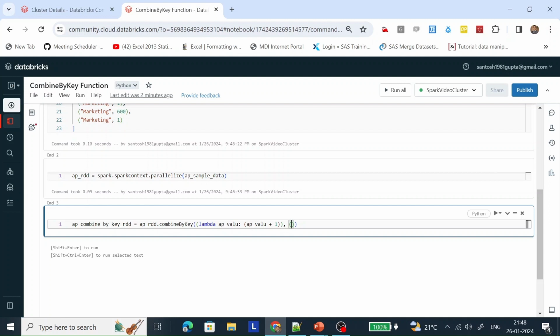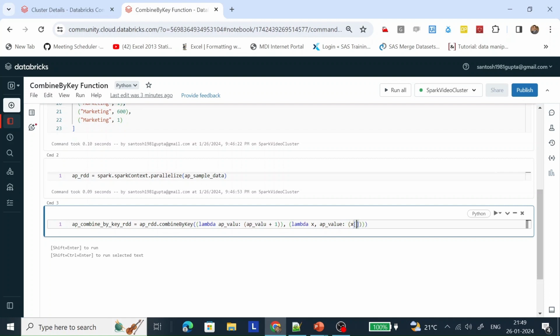Now let's create a function for the merge values. It is going to take two parameters, x and the value. And what will it return?